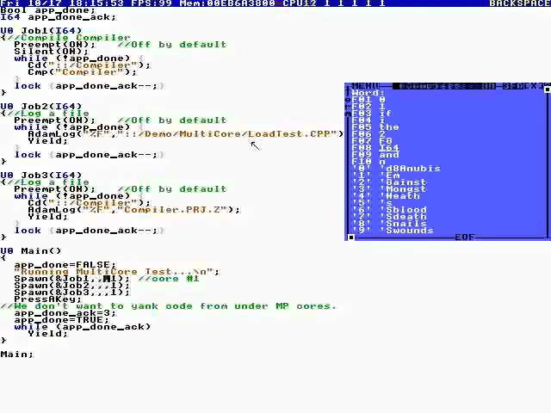And then this tells it to do it on core 1. We are on core 0, and so that's on core 1. And we have 2 global variables, one for when we're finished and one to acknowledge that we're finished.